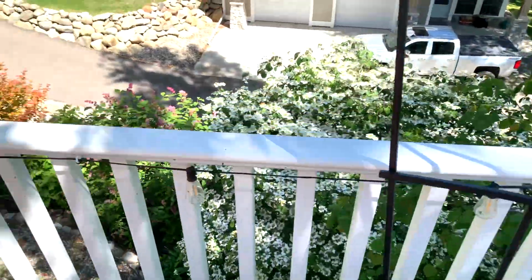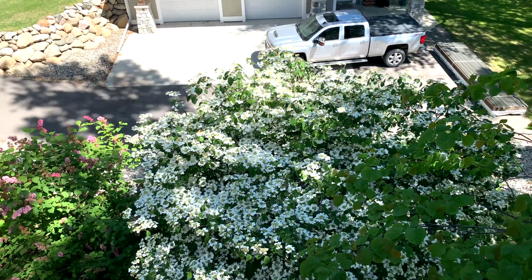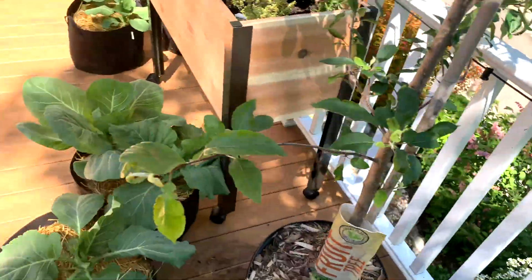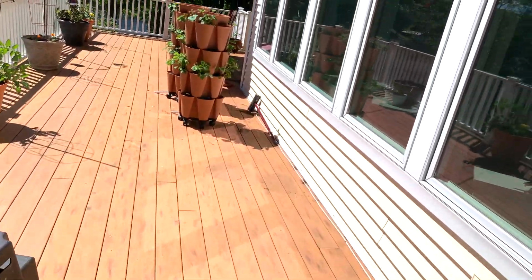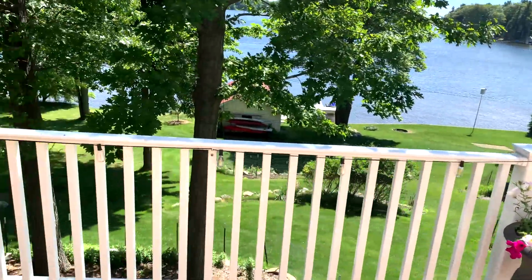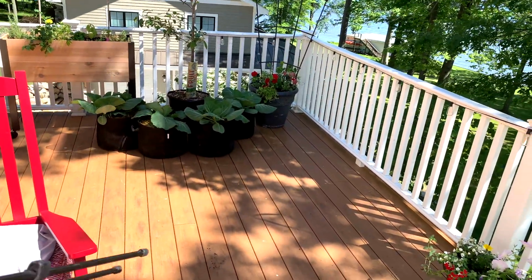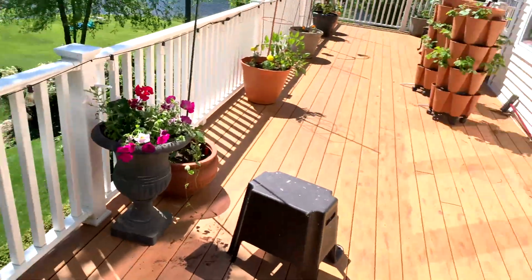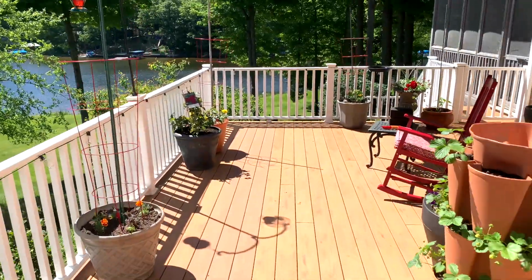I also just want to point out, because you might see it, check out that crazy viburnum. It is just covered, but looking really good. And I guess what I'll do is give you one last pan of the deck. We haven't gotten our furniture out. There's a couple rockers that you see over here. Might be a table here. I'm not 100% sure if they're going to stick that out. They also have a rocking 2-seater they might stick instead. And then there's a sunbed that goes right here for my sisters. They use that a lot. But I think it turned out so nicely.